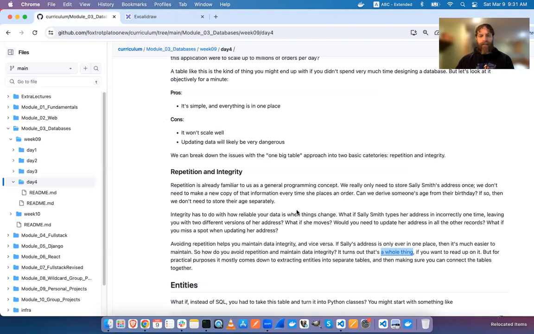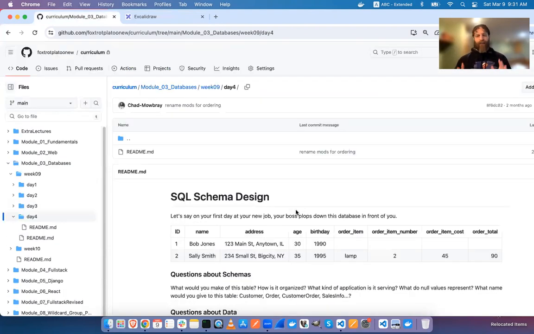But basically, it's how do we pull out entities and how do we reduce redundancies? Okay, so let's say that we decide we have a customer entity and an order entity, and we can remove the age column and the order total column. So that's a good initial step.